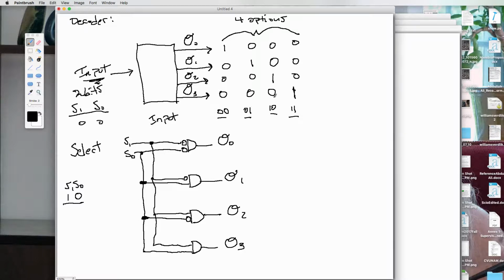And you can see that basically decoders have a structure that kind of looks like this. The input is N select lines, and what's coming out is 2 to the N outputs.